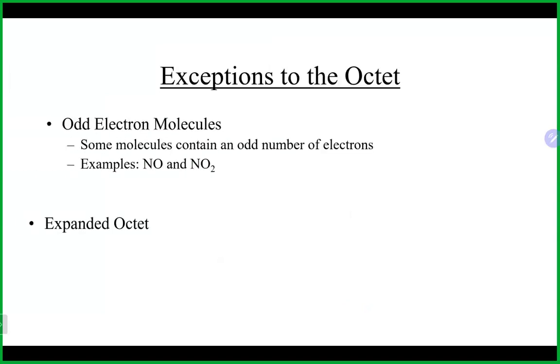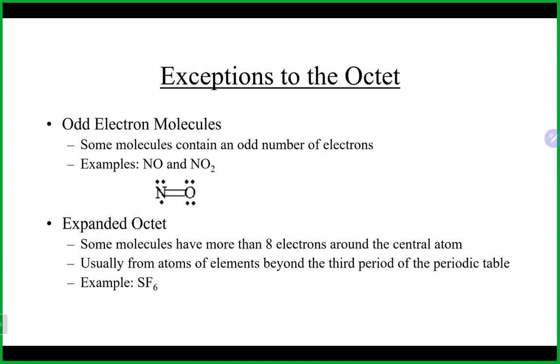A couple of other important exceptions to the octet rule is an odd number of electrons. That is a situation where you add up all your valence electrons and end up with an odd number, which means you're going to have one unpaired electron. Like in atmospheric chemistry, free radicals, chlorine does that a lot. They're very, very reactive because they have one electron. Not so happy about that, want to fix that. So they're very reactive to try to get that going on. So NO and NO2 here are examples of that. You can see it has one unpaired electron.